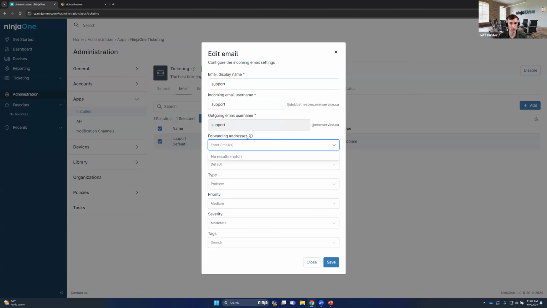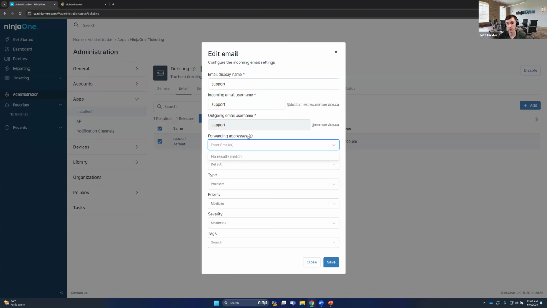We would take out the forwarder as we wouldn't view them as the point of contact. We would view the originator of the email as the point of contact, so it doesn't look like everything's coming from the same person. And this would allow you to receive inbound emails. People can submit tickets via email, and then you'll be able to receive them inside of Ninja Ticketing.